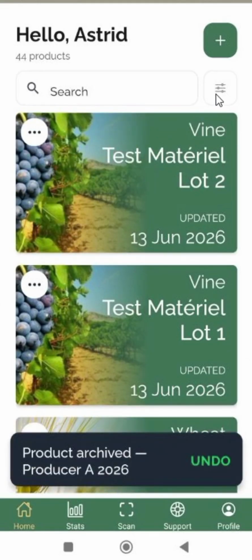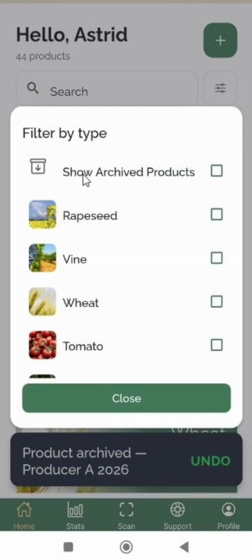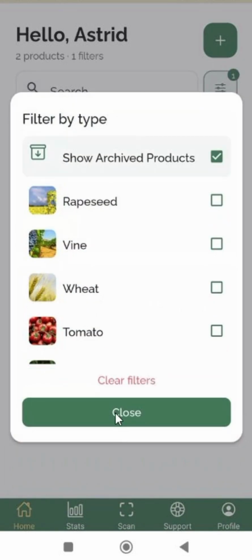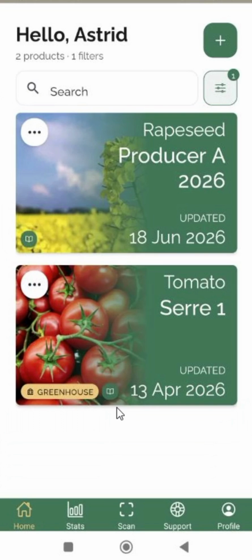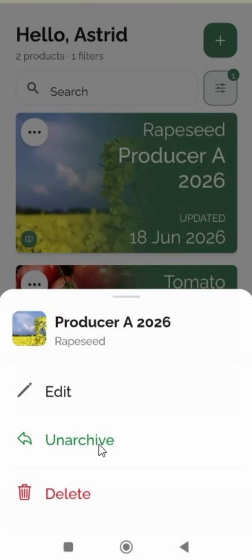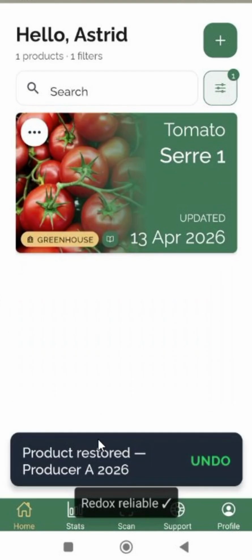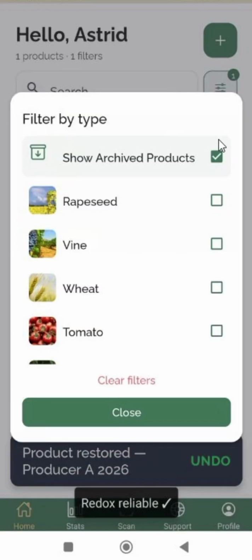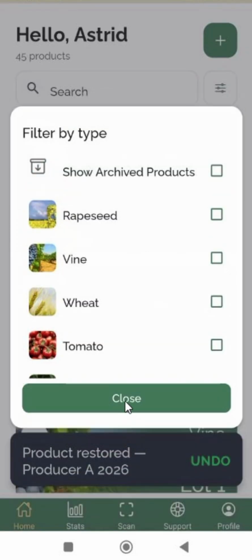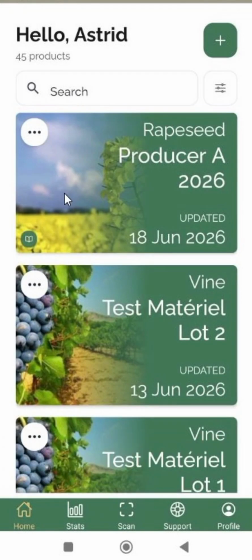You can find it again by going to the filter menu and clicking on Show Archived Products. There you go, it will be visible here again. Of course, you can reactivate it, so by clicking on the menu again, you remove it from the archives. And it will be visible again.